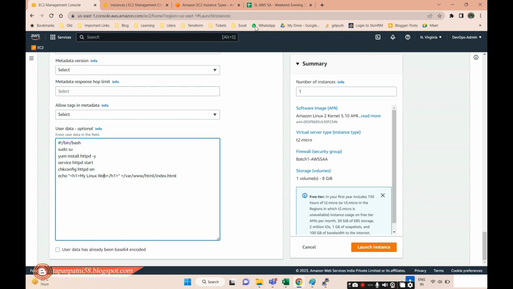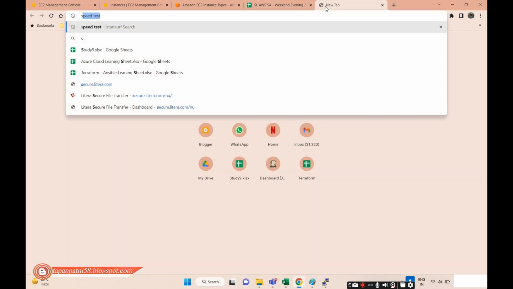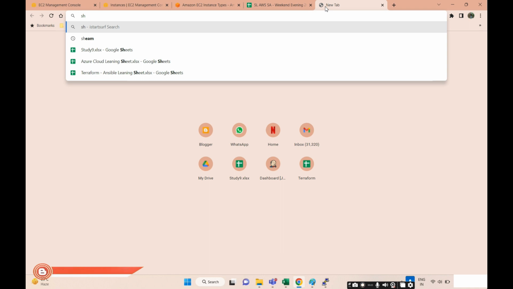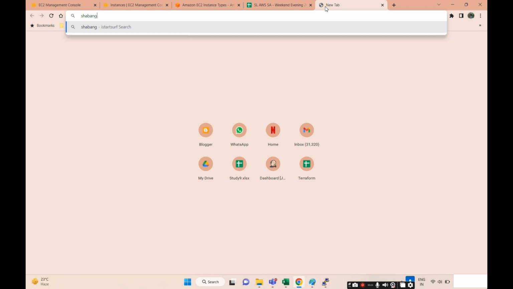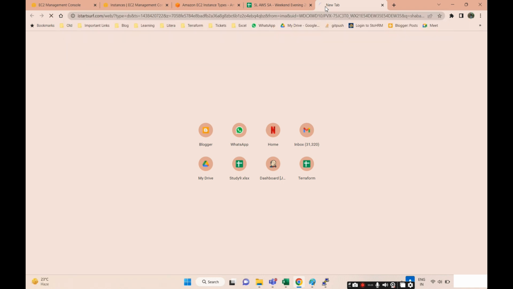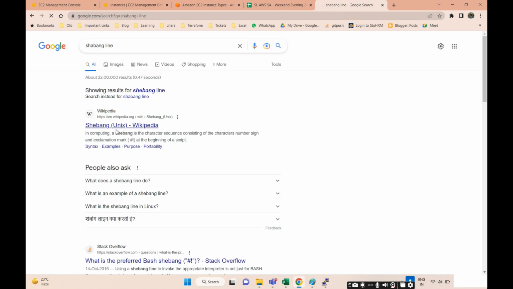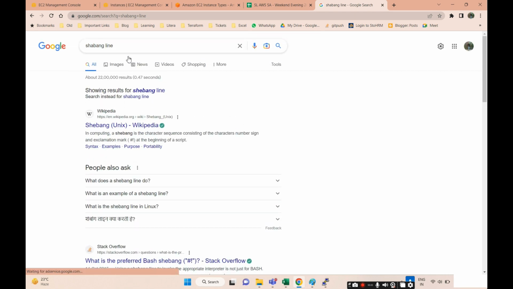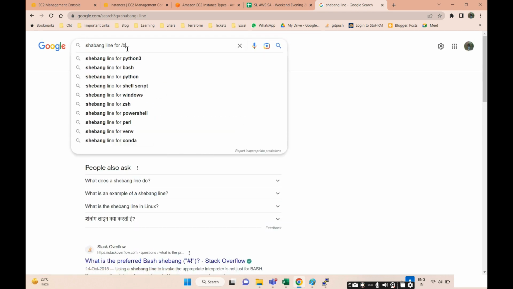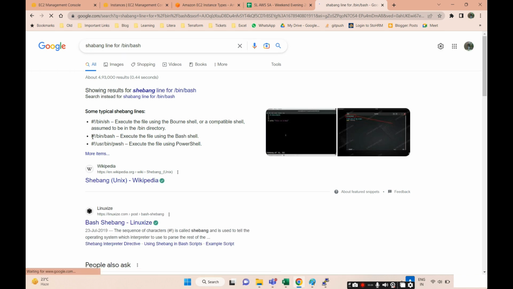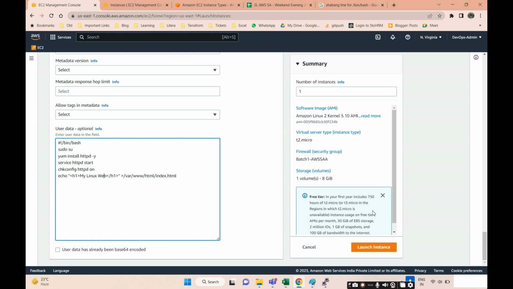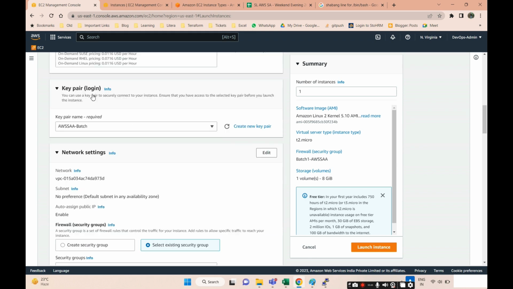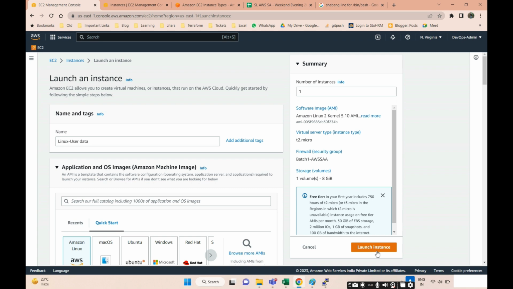So you need to give this shebang line. Let me reconfirm that the shebang line syntax is this only. Yeah, this is the shebang line which I have passed. Great. So just go and launch it.